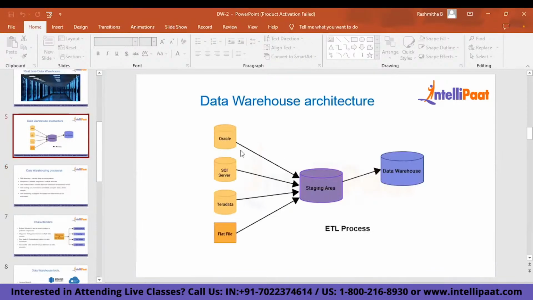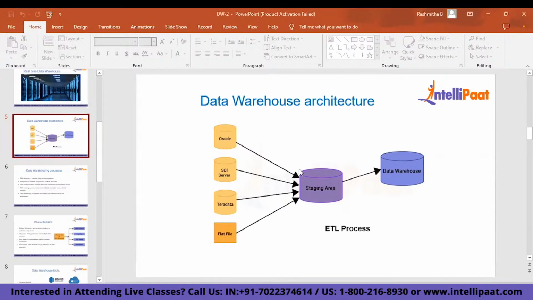These are the processes that you are going to do. So the different forms of data are going to be extracted into one particular format, and that is going to be sent to the data warehouse. Even from the staging area to the data warehouse, some tasks are happening in between these two. Okay, it is not going directly from the staging area to the data warehouse. There is some functionality happening in between.